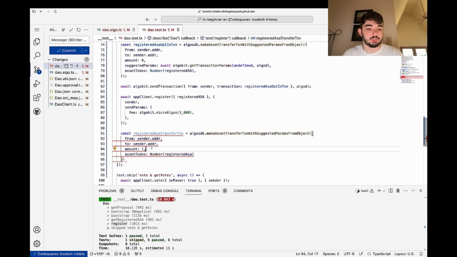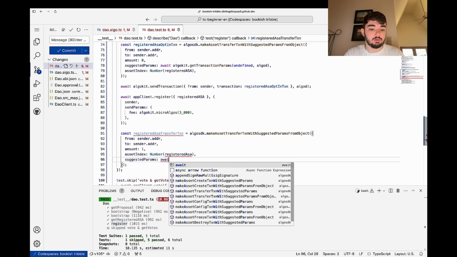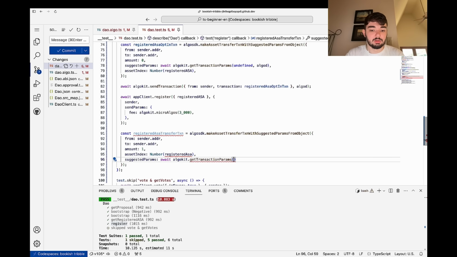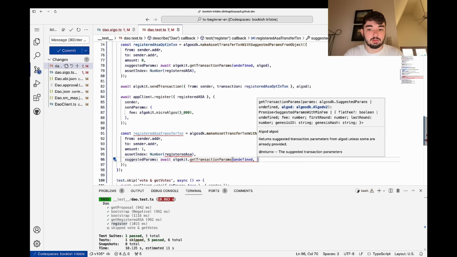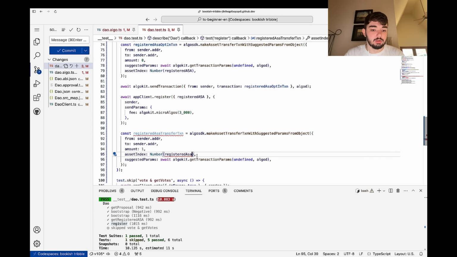Oh, that was just slow. Okay, that's fine. And then finally my suggested params. Wait, AlgoKit get, what is it? Get transaction params, undefined, everybody. And no, what is this?